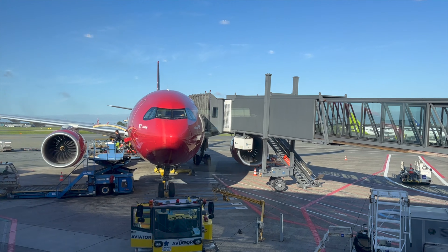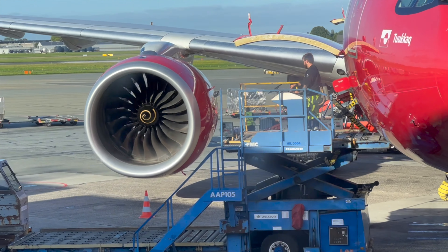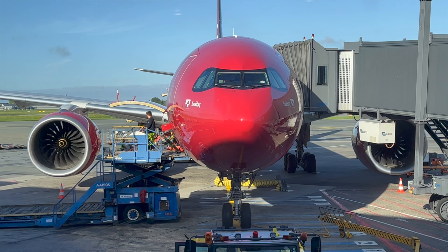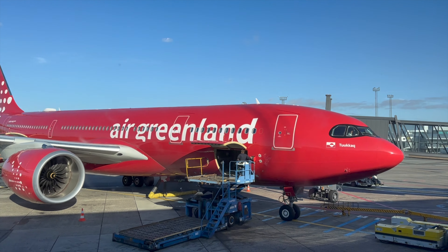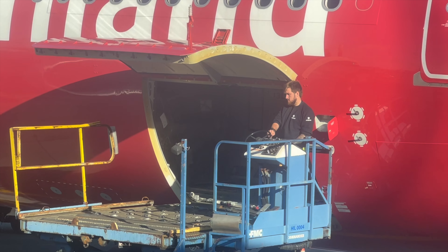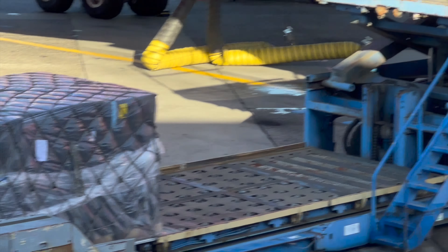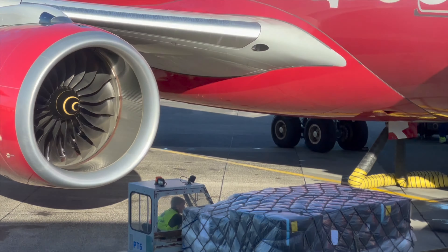This will be our plane to Greenland — it's called Tukaku. It's the only wide-body aircraft in Air Greenland's fleet and it's still considered a brand new plane at the time of this video. They operate this aircraft every day, once between Kangerlussuaq and Copenhagen, so the aircraft flies the same route 95% of its lifespan. They also use this aircraft to transport all urgent and important cargo to Greenland.